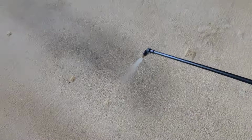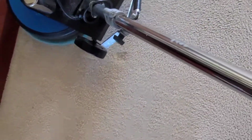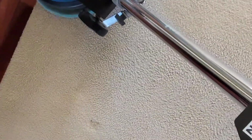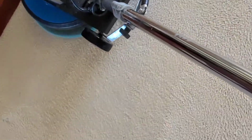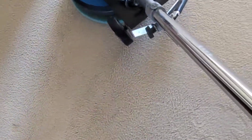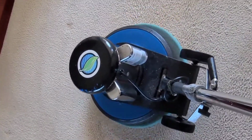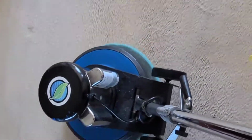All right, we're just spraying on our solution now. Just want you to make sure you're seeing all the steps. Now we do the agitation part. We're going to suspend all the soils by doing this. I sprayed down my solution. The solution is emulsifying a lot of the soils from a solid state to a liquid state. Once it's in that form, we can extract it by absorption. But right now we're just suspending the soil with this pad. It's not absorbent, but as you can see, everything's just kind of disappearing as I do this. It doesn't mean the soil's gone yet, but it's a good sign when you see this.